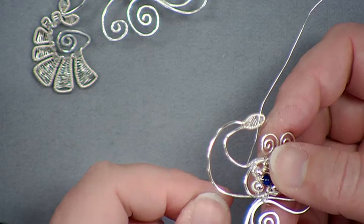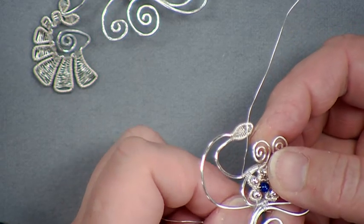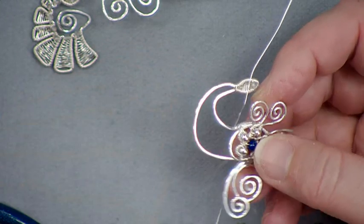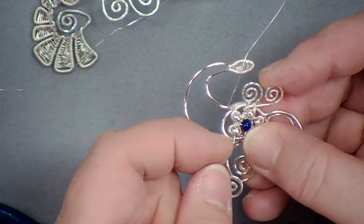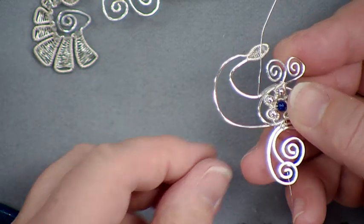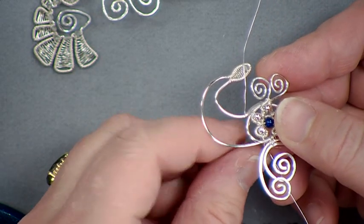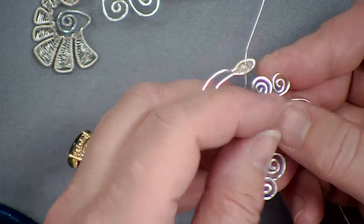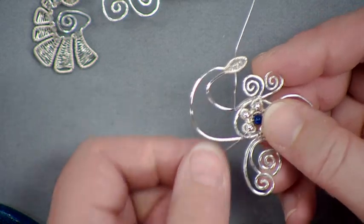With 0.25 millimeter wire, it's surprisingly strong. You can produce quite a strong link. You can see how I'm producing quite a strong link as I build up these wraps into this area. So I'm now at a stage where I can wrap or attach the little segments, the tail segments in.